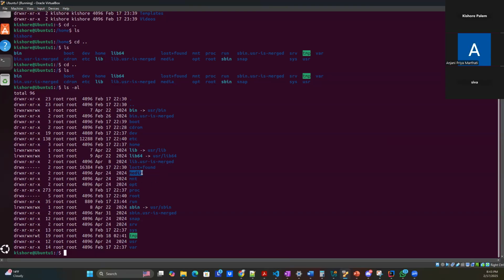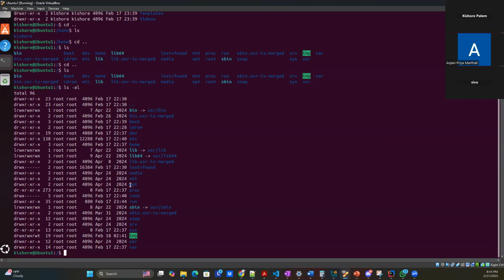But media is the one where you have information related to any kind of software you handle, not exactly user installed software. It might be some kind of photos, library sets, or anything. And mnt is a mount where you mount the devices, whatever you have.